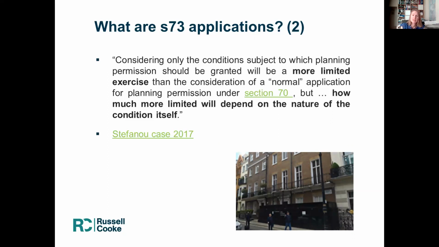What was key here was that there had been changes to policy on basements in between the original permission and Section 73, such that it was much more prohibitive as regards basements by the time of the Section 73. Local authority hadn't done that, and therefore it was right that it was an unlawful decision and had to be quashed. Of course, what the local authority could have done was they still could have taken the fallback planning permission as a material consideration, and they could have come to the view that that outweighed the current planning policy on basements and come to the same decision, but it certainly wasn't inevitable that they would have come to the decision if they'd done that, hence it had to be quashed.